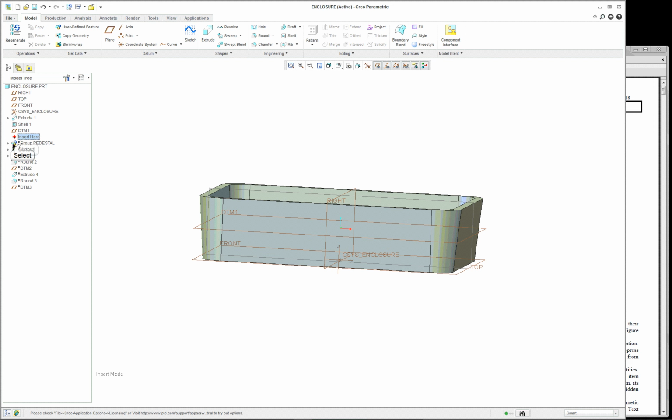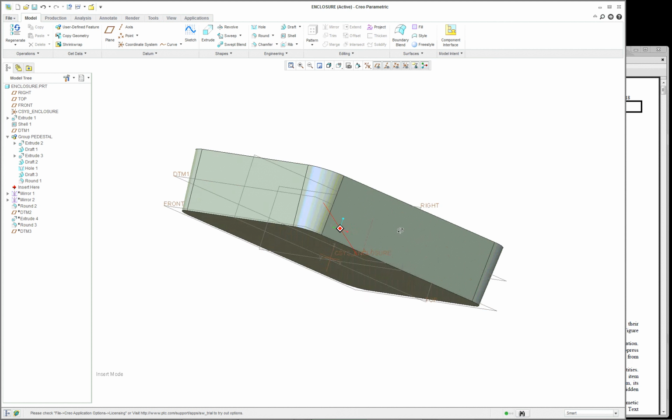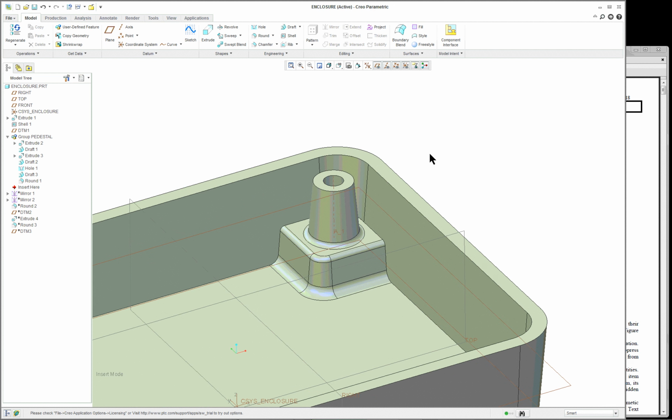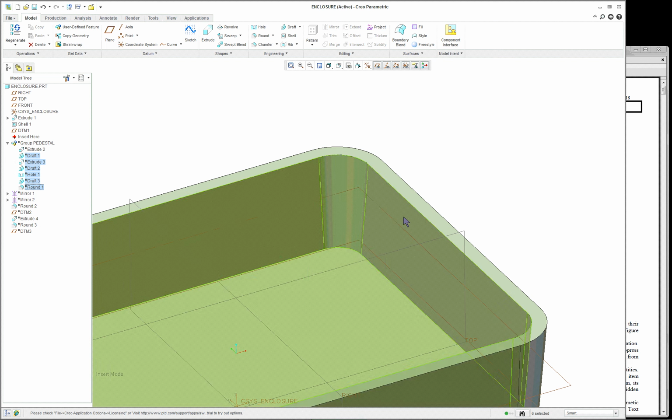Now next we have our full group here, and we're going to have to do this a little bit different. So it's all been done. And it won't let me roll back any of these. Let's see if I can do it this way. I'm going to use control and shift and then pick all of these items, and let's see if we suppress them, see what happens. Now it wants to suppress the whole group. That's kind of interesting. I'll do it that way.